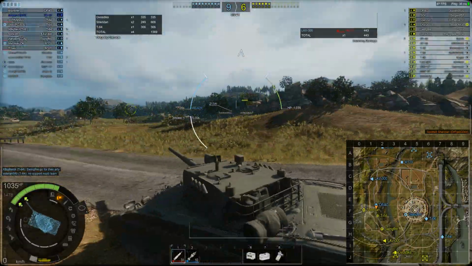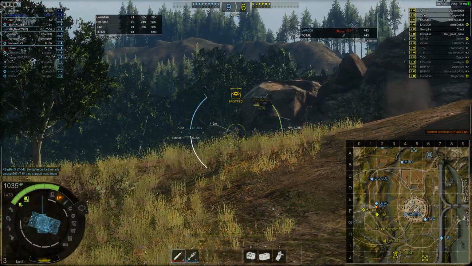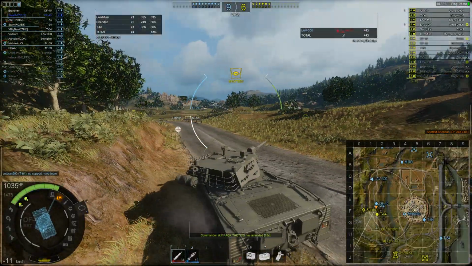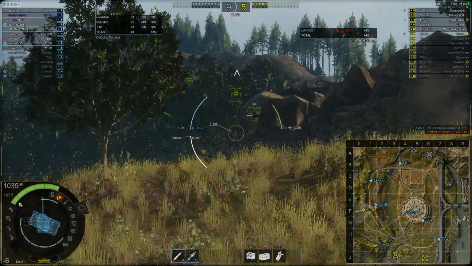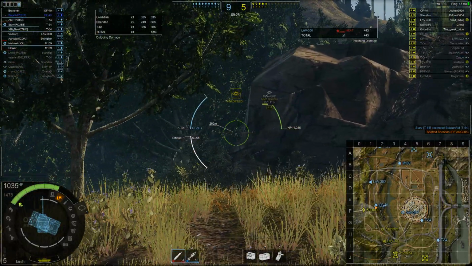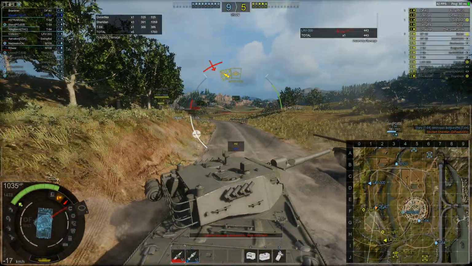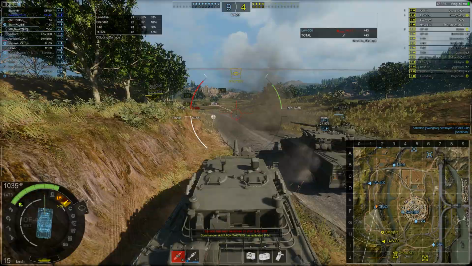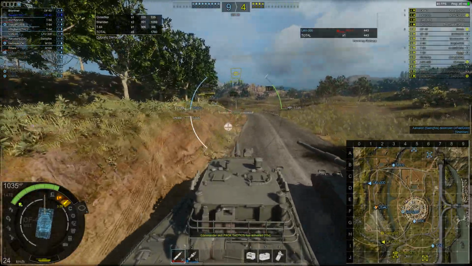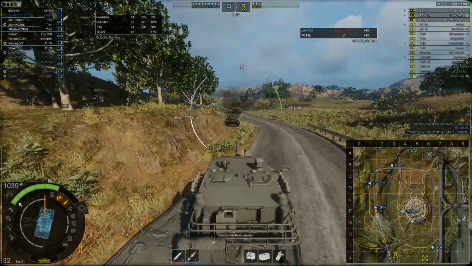Identify target. Hostile tank. I'm exposing myself to a bit of fire here, but I have the hit points to survive. Identify target. At least for a bit. Good hit on the Sheridan there. ATGM coming in. And the swing fire in the middle of the map took out the Sheridan, so now we can actually push up and into them.